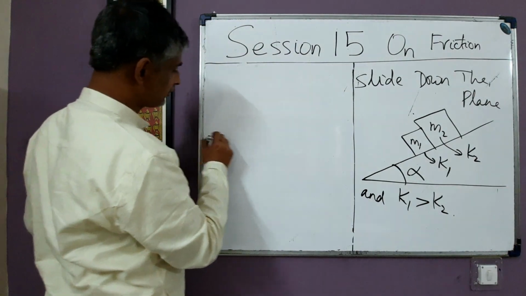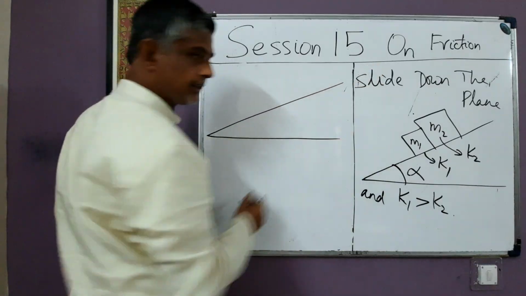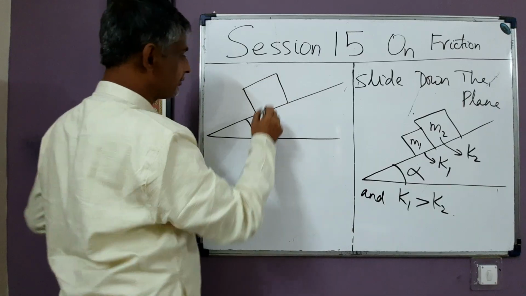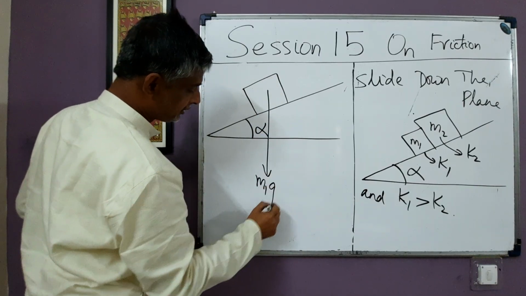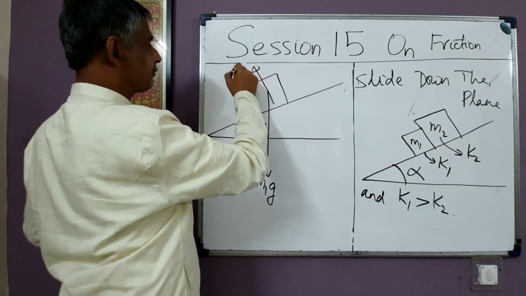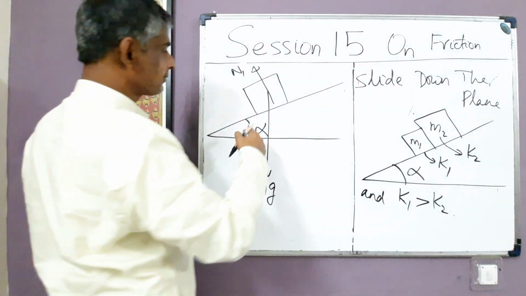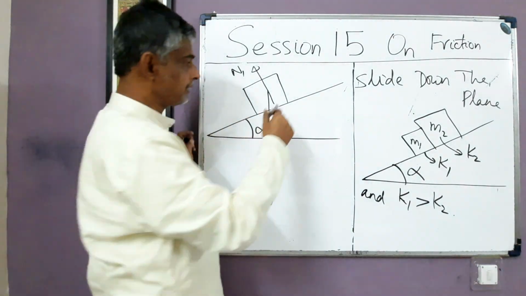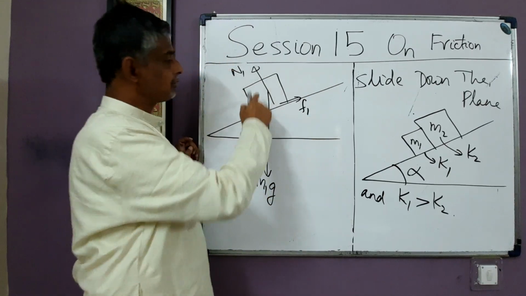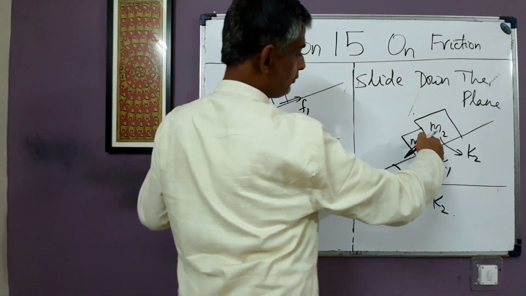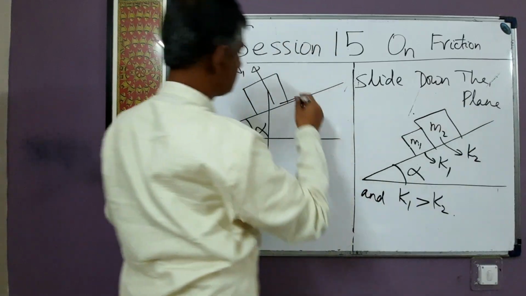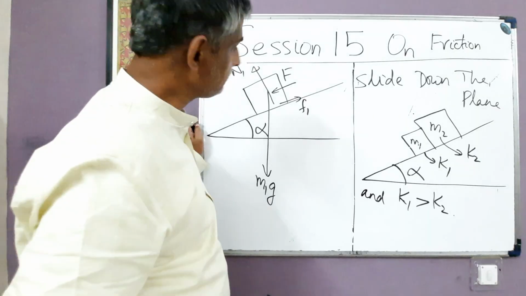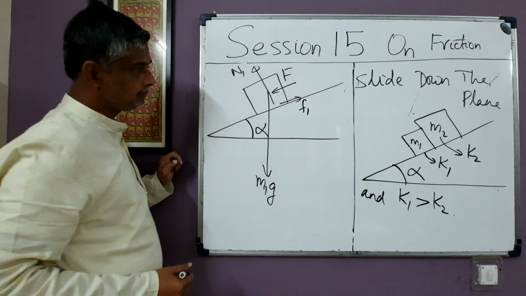This is the horizontal. This is the inclined plane. This is the angle alpha. This is the block of mass m1. So FBD of first block I am drawing: m1g, normal force N1 on this block due to the inclined plane. This block slips with respect to inclined plane down the inclined plane. This inclined plane exerts a friction force F1 on this block. And block m2 exerts force, say F, on this block down the incline. This is the interaction force which m2 exerts on m1, which we have to determine in part A of the question. So this is the FBD of this block of mass m1.